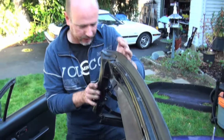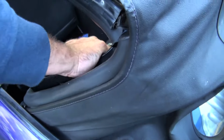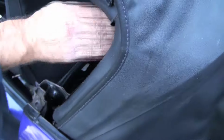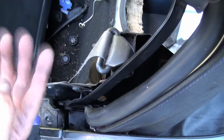So you can hold that right there. Thank you. You've got to kind of see, that's down right now. That's kicked down. But what we'll do is, if we can get one side done, then we can work on it.